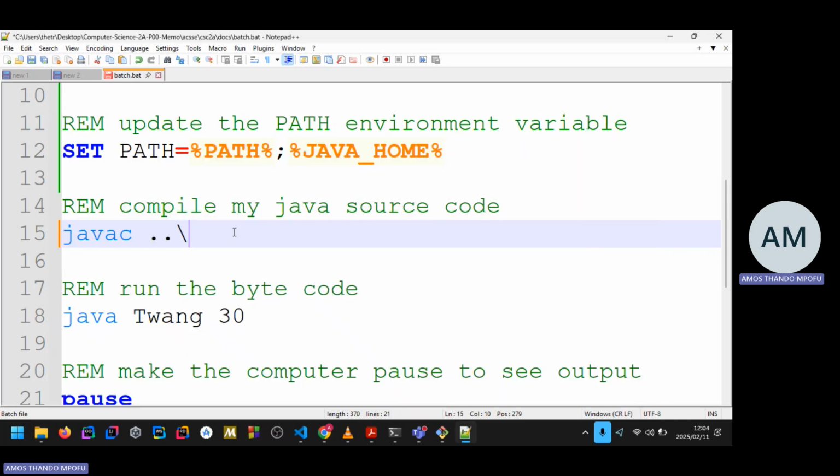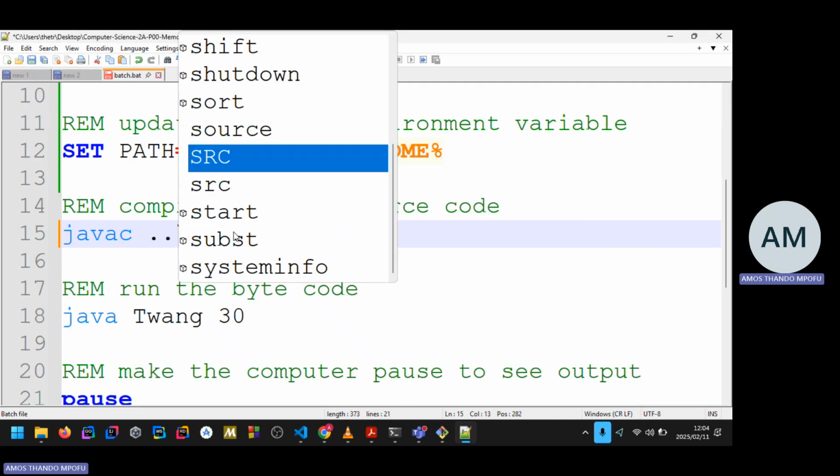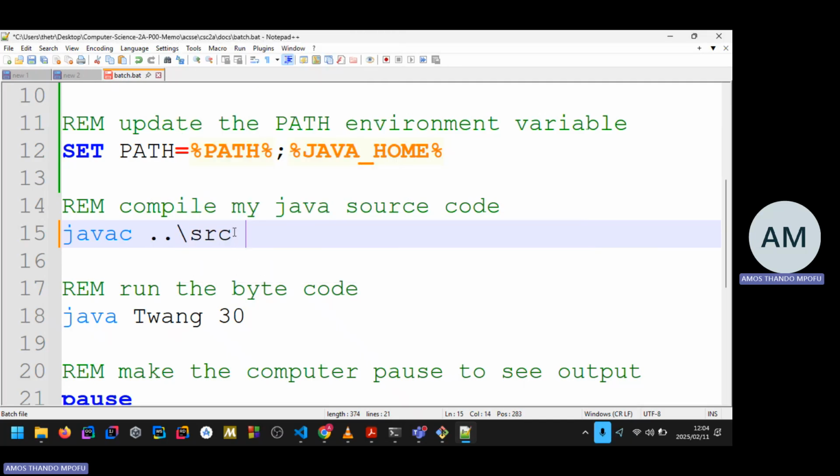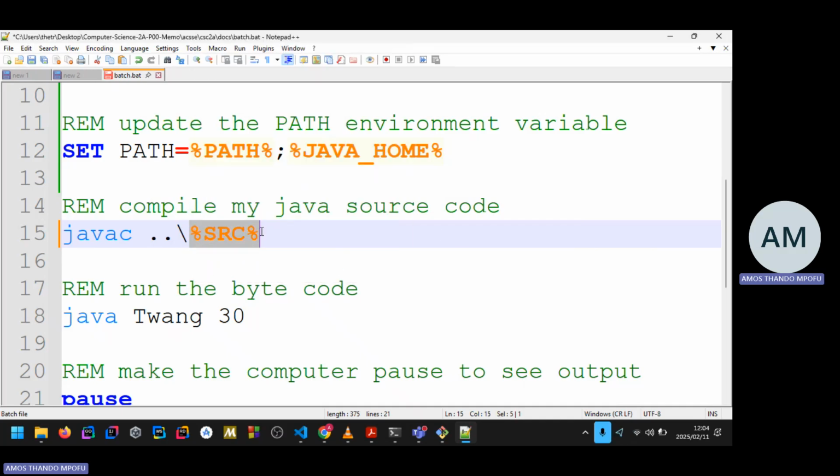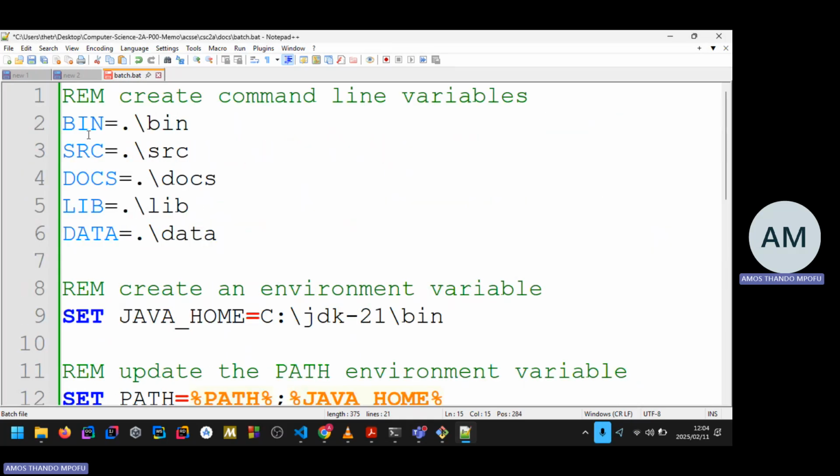So now I could just say source like this and then Twang.java. That's fine, but we have environment variables for that. That's where I need to use this formula to extract something from a variable.